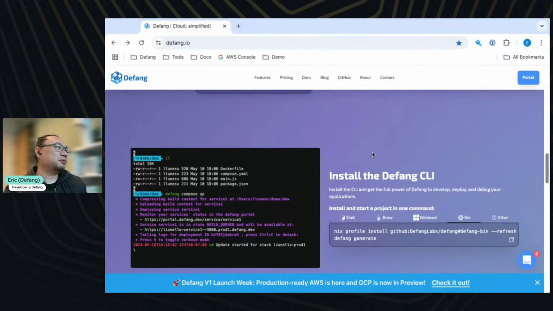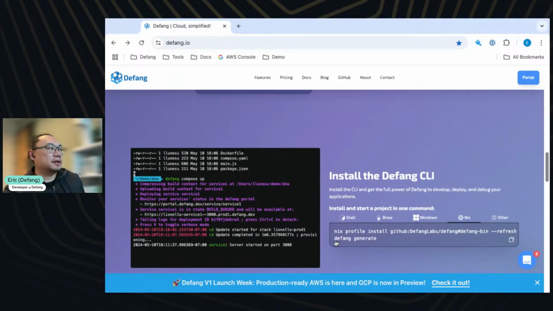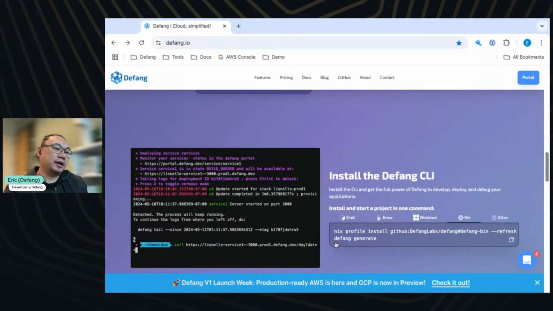I would recommend using one of the installers if you haven't done this before. Whatever works for you, go ahead and do that. This last line, Defang generate, is not actually necessary at this point. We're going to get to that later in this workshop.